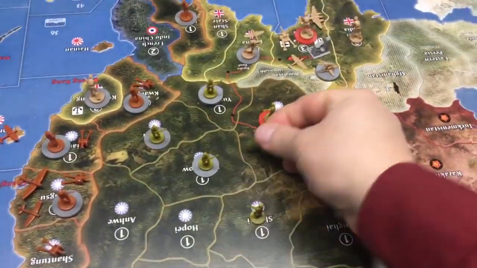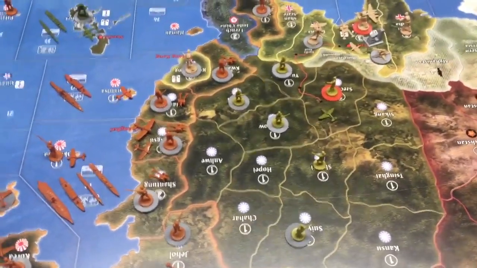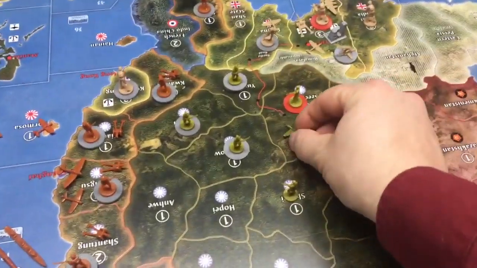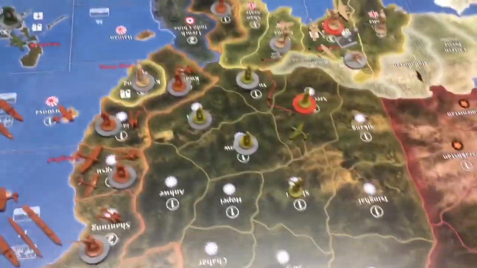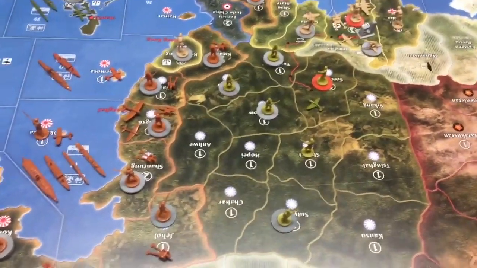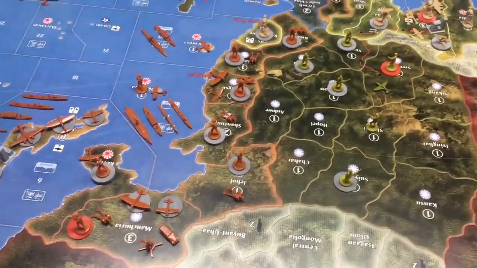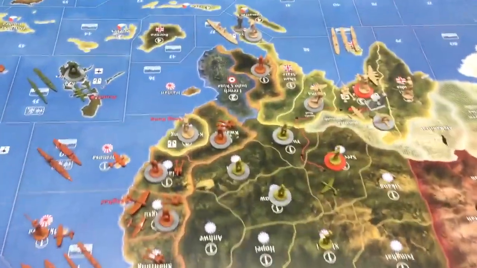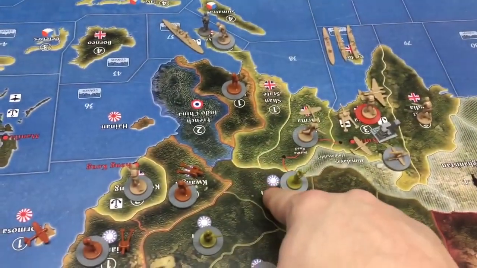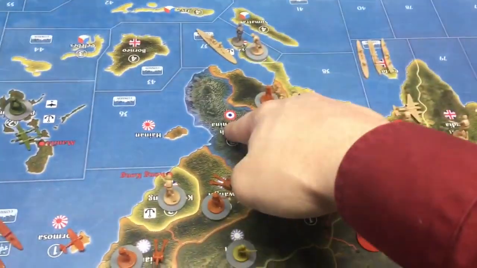Take a look at this fighter here. Now, we all know that the movement of an aircraft is more than an infantry, but that does not mean that it is allowed to fly over territories that are not originally controlled by China. It must also stay within territories that are originally controlled by China. Now, they cannot move into French Indochina, even if it's adjacent here to an originally controlled territory there. They may not move there.